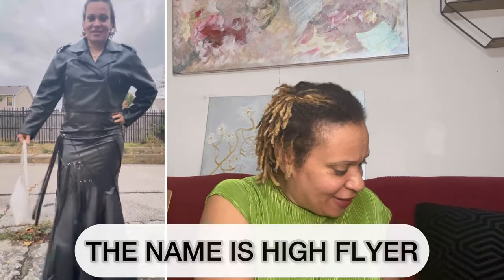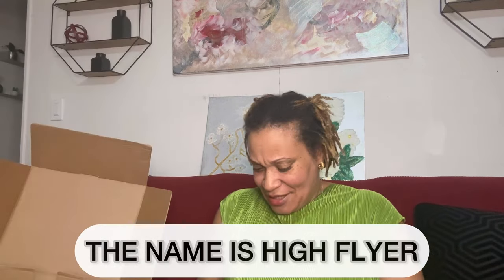And y'all will see me try it on. And see, I couldn't stop, y'all. They have one more color, like a maroon color as well. But I saw this one and I wanted it too, even though I was only supposed to be getting one from Nordstrom. I think this one was called Golden Hour. Even though it's the same jacket, just a different color scheme. Golden Hour, and this black one, does it have a name? I don't know, y'all just know that it's black. This one doesn't have a special name, but this one's Golden Hour.